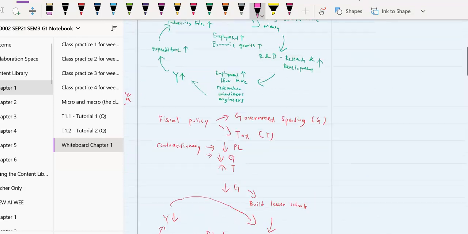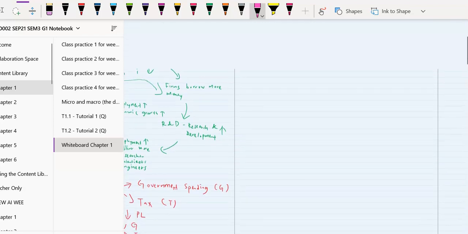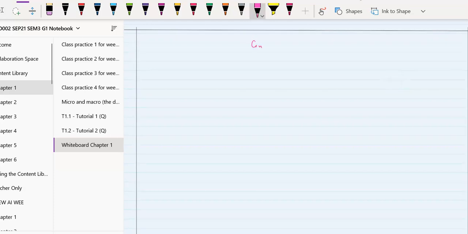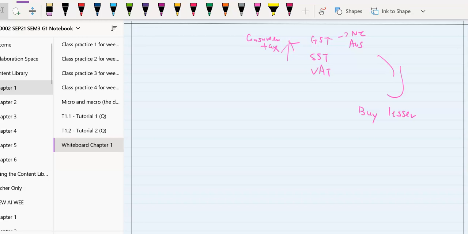For the last one is consumer tax. Consumer tax in different economies, they are named differently. For consumer tax, in Malaysia it used to be GST. New Zealand and Australia are still using GST, and some other countries as well. Now Malaysia is SST. For UK is VAT. For different countries there are different names. Basically, it's when you consume certain goods, you have to pay certain tax. Consumer tax increase will also lead to straight away you will buy lesser, because now, including the tax, the price has already increased. Obviously, there's a little bit conflating.